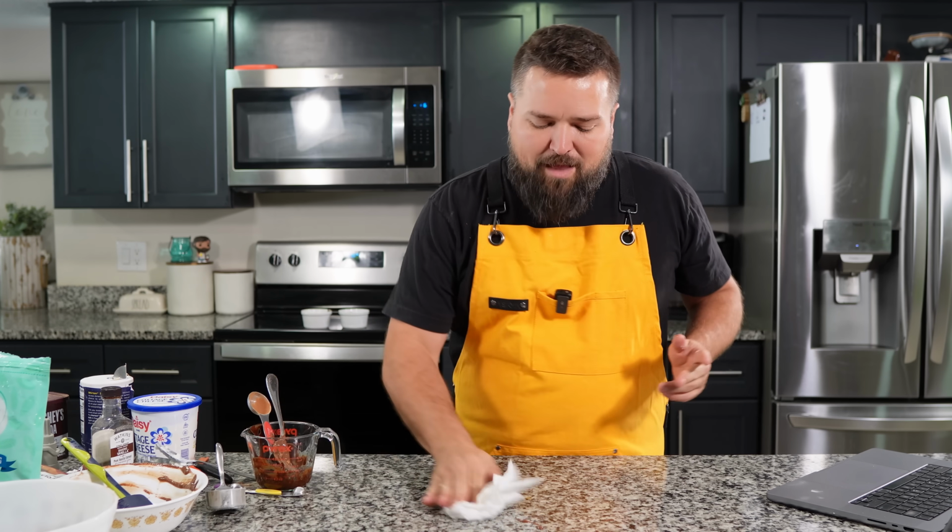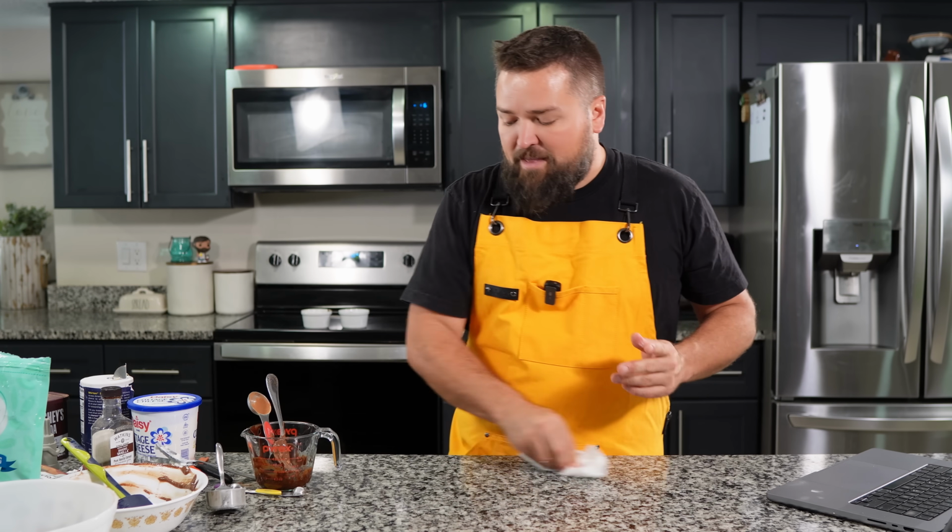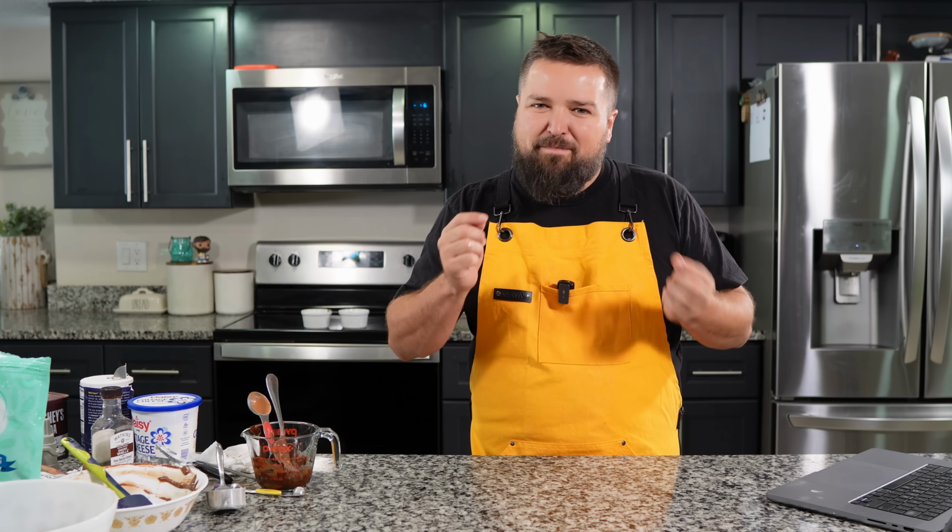The point is, I don't think the lava is gonna be in the center like I wanted it to be. I think that the density of the batter pushed it to the side. Anyways, there's a lot of ways we could have done it better, but it's our first time making it. So if it tastes good and there's still that liquidy chocolate, then I think we know it's a good recipe and we can slowly work on making it a little bit better each time, have a little better presentation.